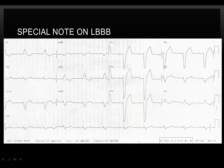This being the case, there was never a time in the cardiac cycle where there was not electrical activity going on. Therefore, the ECG did not have a chance to return to baseline and record an isoelectric ST segment. Thus, in a left bundle branch block, the late depolarization and repolarization distorts the ST segment into appearing elevated. Therefore, most clinicians consider a left bundle branch block to be a non-diagnostic ECG for AMI unless, of course, they have a previous one to compare it to. This is always a major benefit.